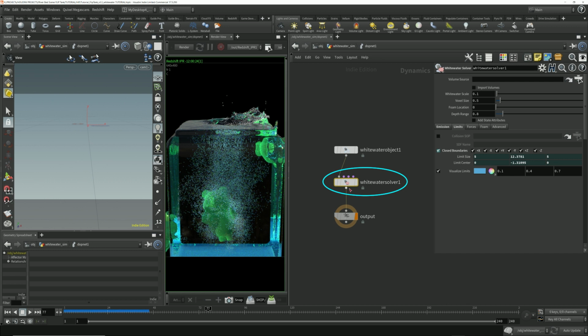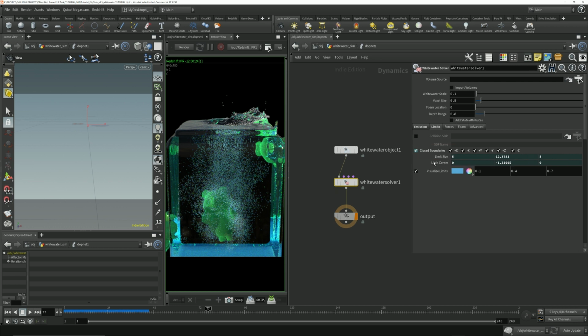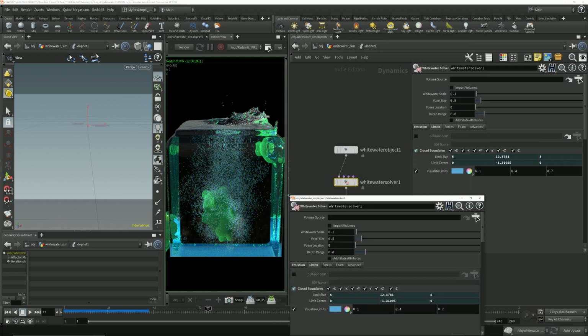Now for the whitewater solver, in the limits tab, there's closed boundaries, limit size, and limit center. This will look very familiar to the flip fluid solver volume limits. In fact, this is directly linked to it. Actually, I'll show it to you. I'm just going to open this up.